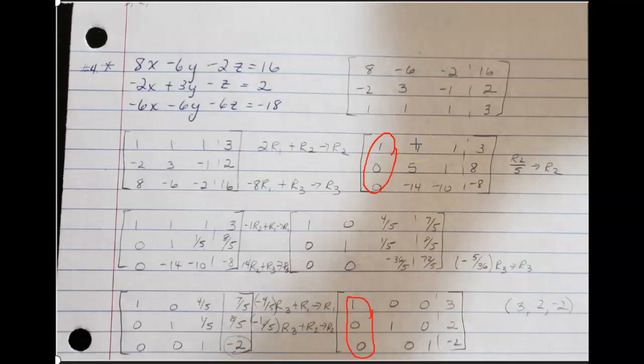And if we use the rules that we have, then there's no way those things are changing from what we've got. So now we need to go to our next lead 1, and our next lead 1 would be right there. So now I'm going to work on this 5. I want that to be a 1. So I'm going to take row 2 and divide it by 5 and put it back in row 2. Notice 0 divided by 5 is 0, so this is not changing. Okay, so I do that there, and I take 5 divided by 5 and get 1. I take 1 divided by 5 and get 1/5.